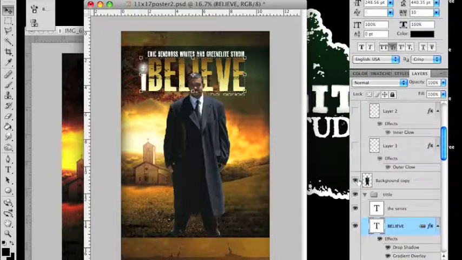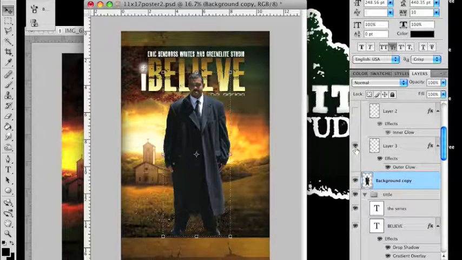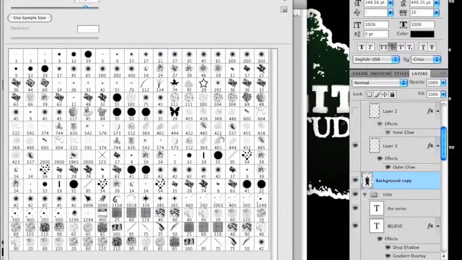And just more text is coming in. Then I have the character, which I need to color correct, and I have a shine on him. All this is from different brush effects, which I can open up and show you, the different brush tools I have here. Let's see here. It's easier for me just to press the key, which is B for brushes. And I like to create my own brushes also.